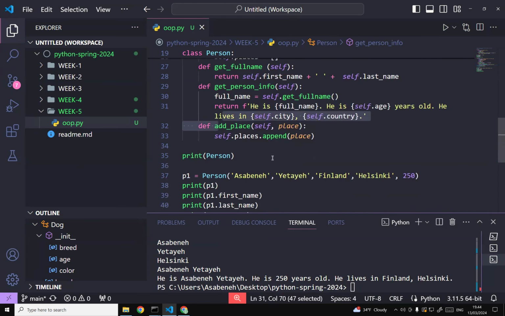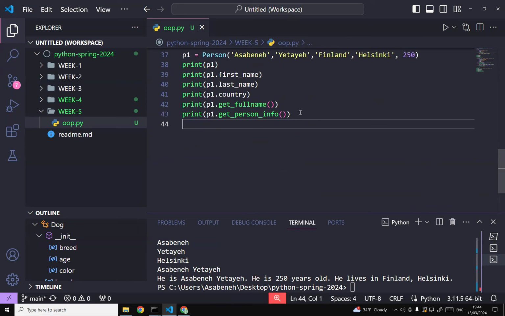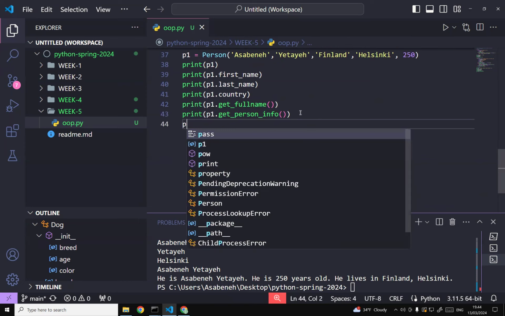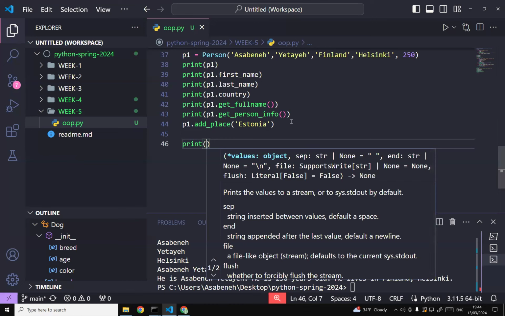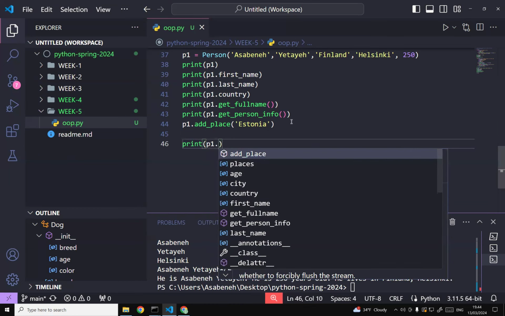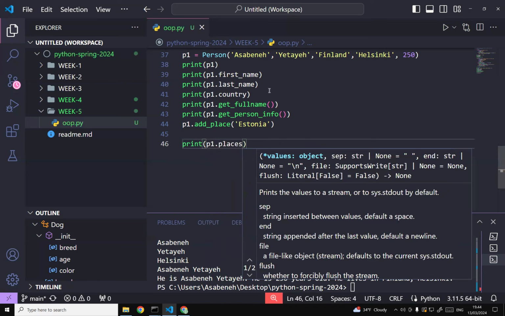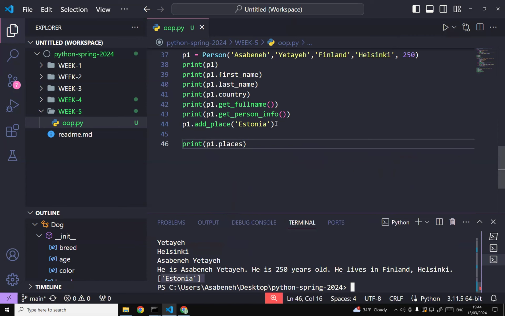Now, maybe for instance, I believe that you've been a person, one should add place, and maybe he has been in Estonia. Let's just print this first, print P1 dot places. Let's see, is the place added already? As you can see, he was in Estonia already. Now let me just add more places.